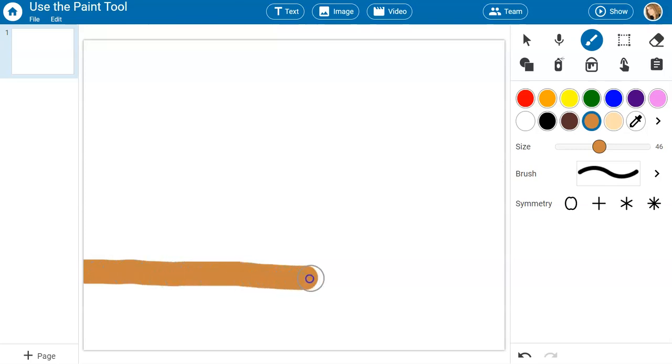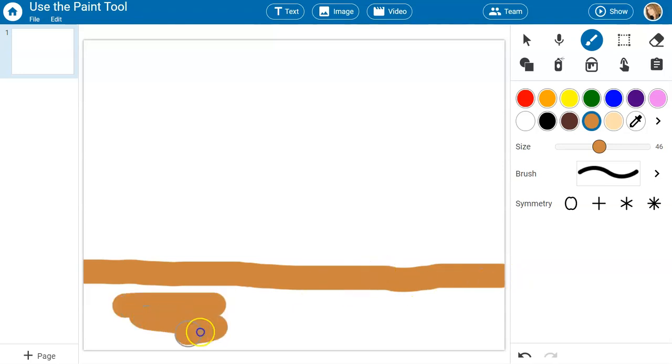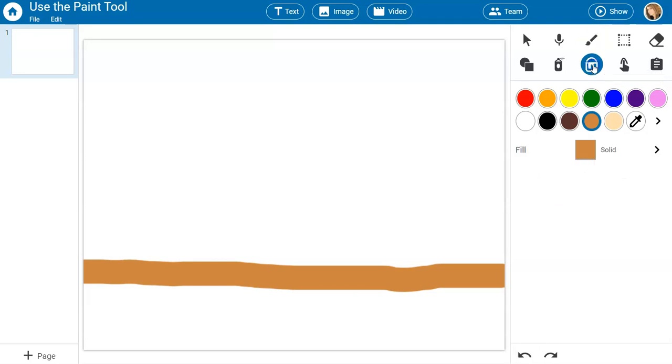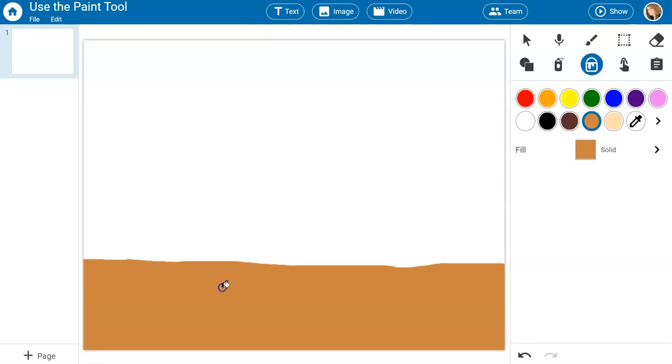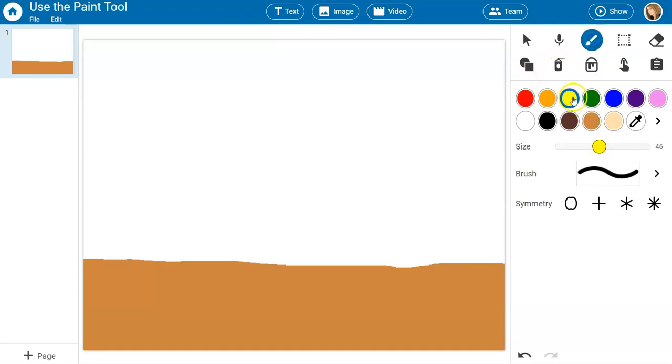So if I wanted to have kind of a ground for a scene in Wixie, rather than choosing to do this to fill it up, I'm going to use the undo button here, and I'm going to choose the paint bucket instead. So I'm going to fill this whole area up with 1 or 2 clicks. So lots easier. Now, if I want to draw my sun, I just choose a different color, maybe adjust that size down a little bit.